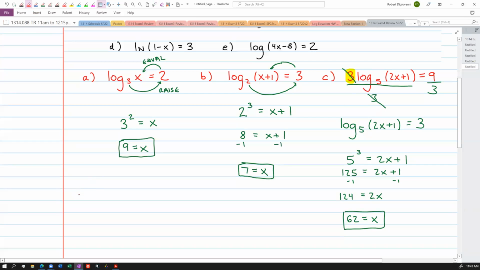Okay, so D, let's try and do D here. D is, what the heck is that? Natural log, right? Natural log. We want to solve this equation. So the natural log is a log, and it is isolated, right? There's no number in front of it. It's by itself. And we need to do the loop. But in order to do the loop, you need to know the base. So what is the base of the natural log?